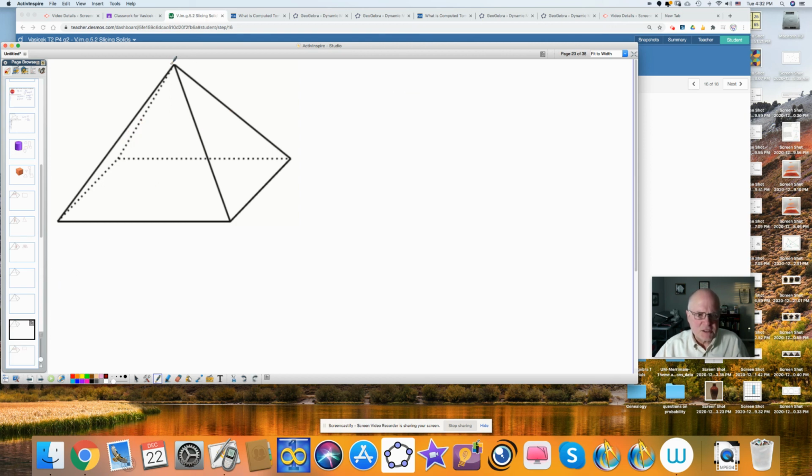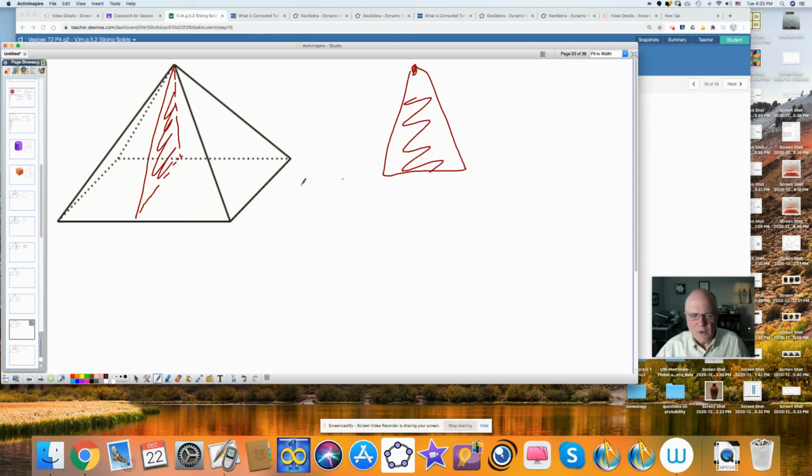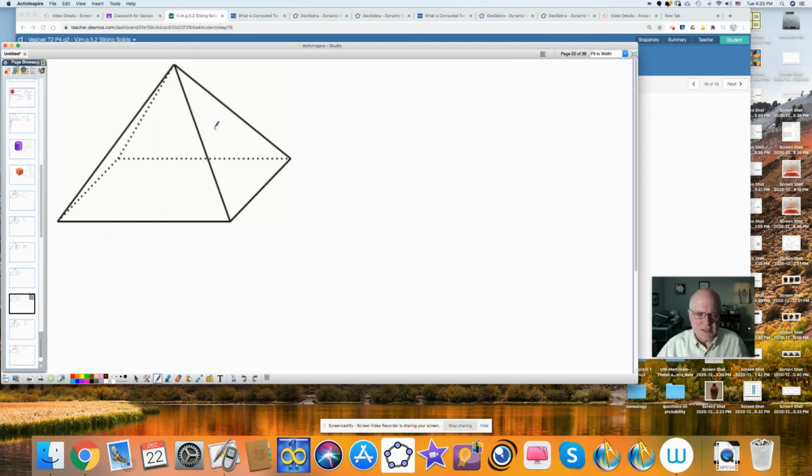What if instead I sliced it from the top going down? And I could slice it at an angle, or I could slice it straight down like this. And I'm going to go across and then up. And this would be a triangle. This area here would end up being a triangle if it goes from the vertex. Finally, if I were to slice it at an angle, so I'm going to take this, I'm going to slice it right here. I'll go across parallel to this other side, and I'll go up at the other side. What kind of shape is this? And you should find that it's an isosceles trapezoid. So that's what you should end up with.